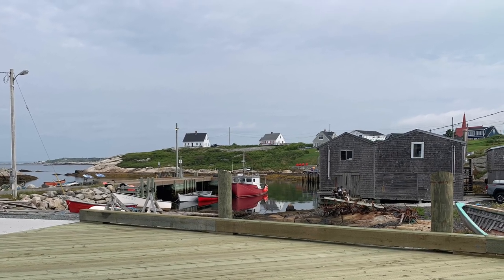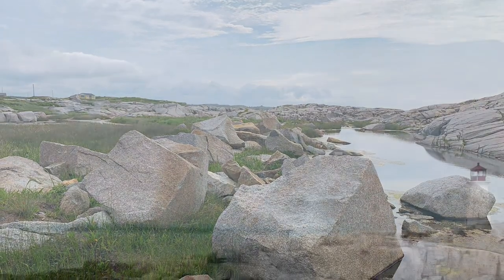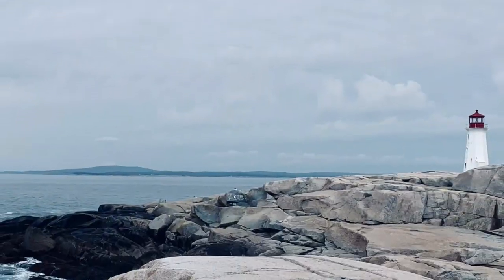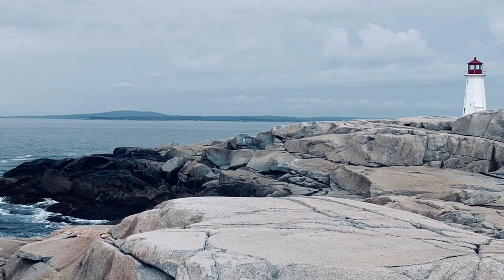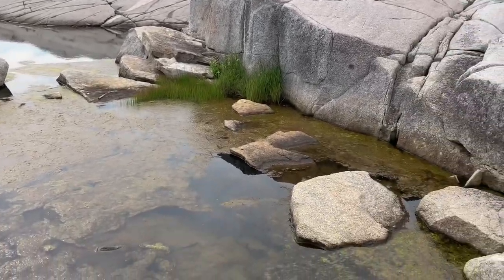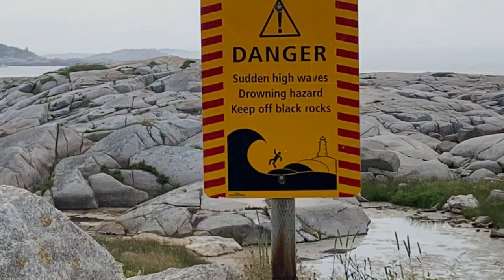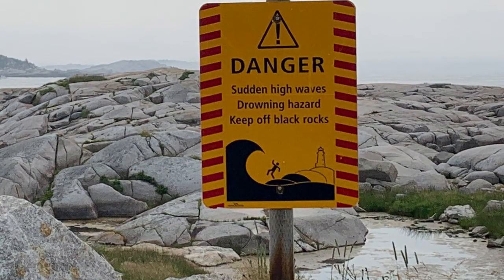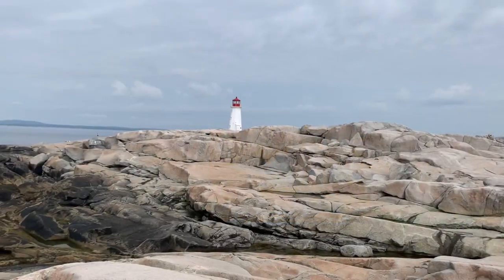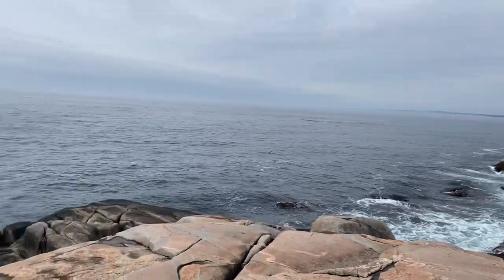As you may or may not have seen in my first short, I spent some time last weekend at Peggy's Cove, a really beautiful scenic spot with geology that is just out of this world. Living in Nova Scotia my whole life, I know the ocean is certainly a beautiful thing to behold, but it can also be very dangerous too, so you always have to exercise caution whenever you're enjoying your time by the sea — but it's well worth it.